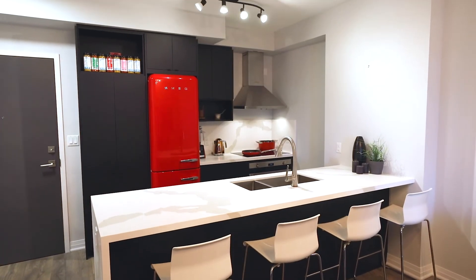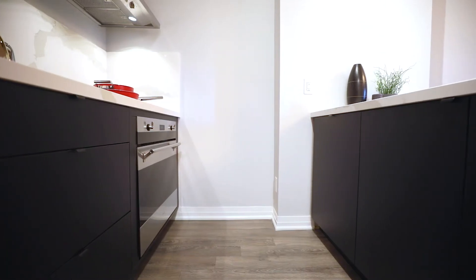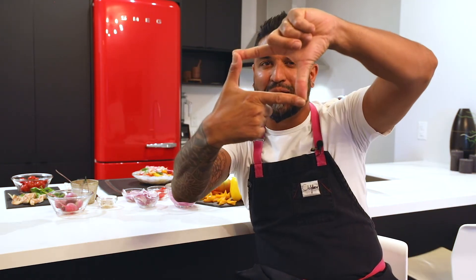What I love most about the kitchen here is the functionality of it. Everything is laid out beautifully, but most of all, it pops. When you look at this kitchen, you're like, wow — and that's what I wanted. I wanted something that when you see it on that screen on the camera, no matter which way you're shooting it, it jumps to life.